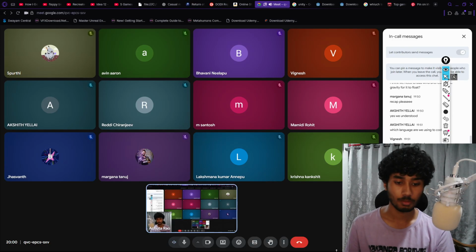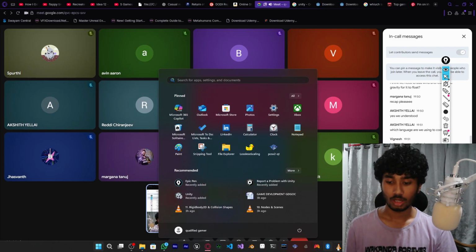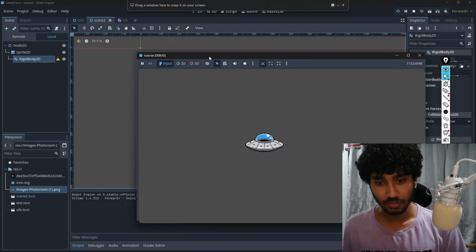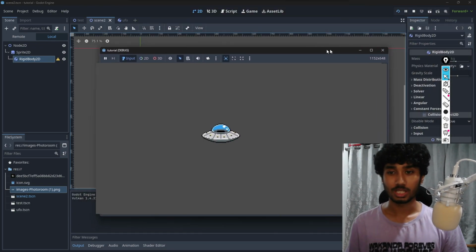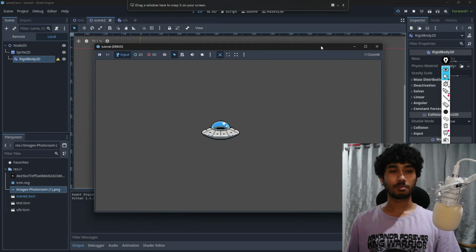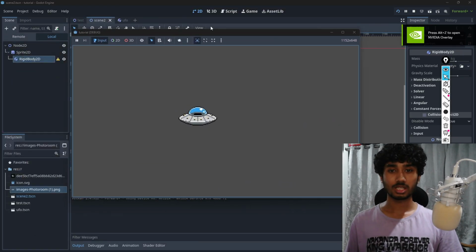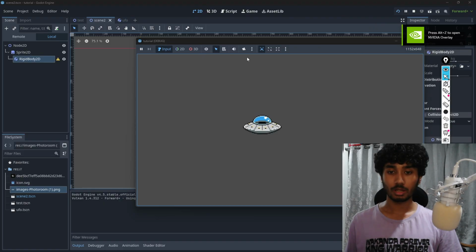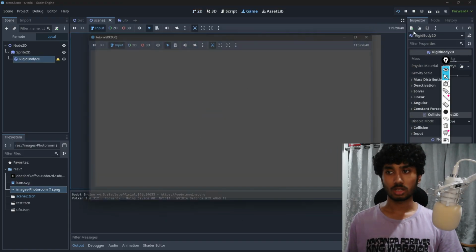So this is a gaming engine, Godot, and yeah, you guys created a new window for yourself, a game window. So this is considered as a game, not as a game, but still this is a window. Yeah, you created a window and you displayed an image in it. That's a good thing.